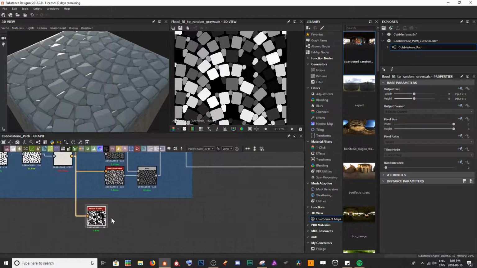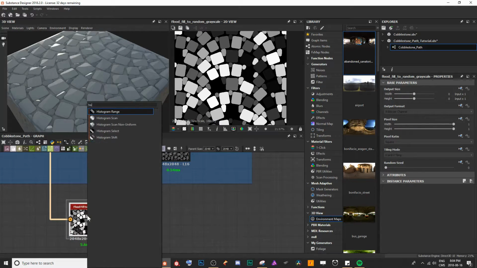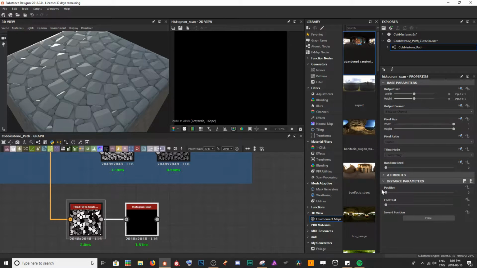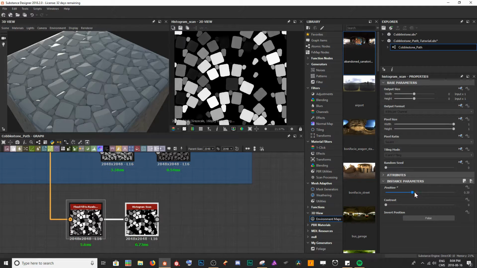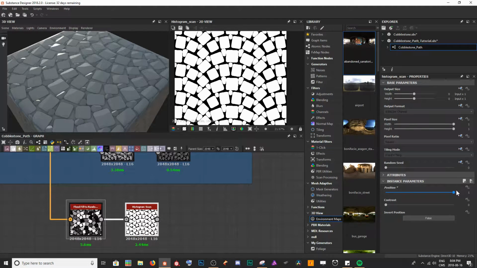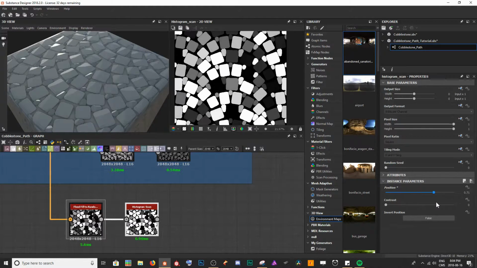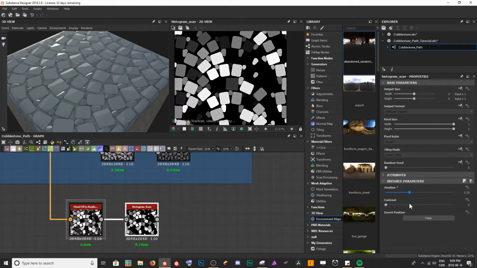And so what we're going to be able to do with this is take a histogram scan, and just scan through the values. You can see how we can use this as kind of an intuitive mask, where we're able to randomly, at will, remove some of the tiles.